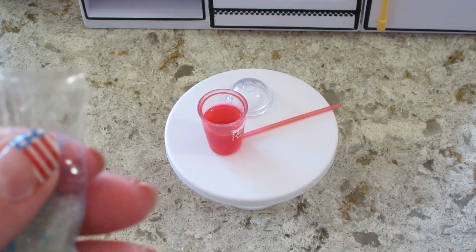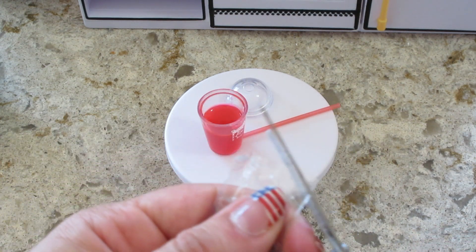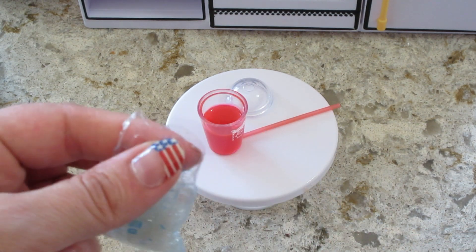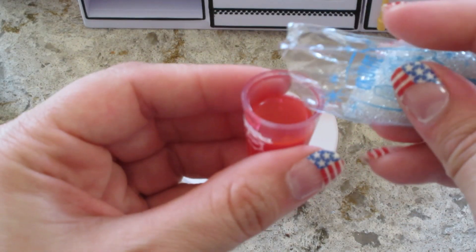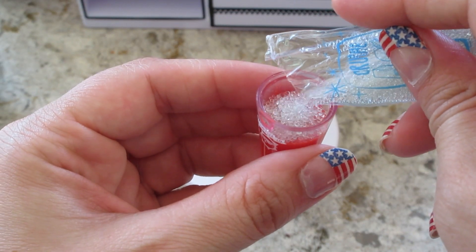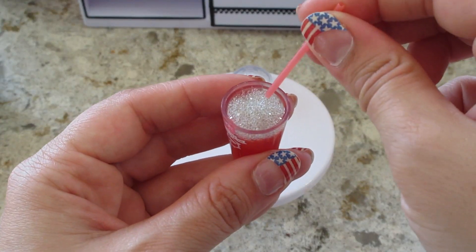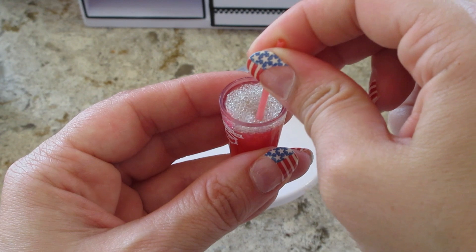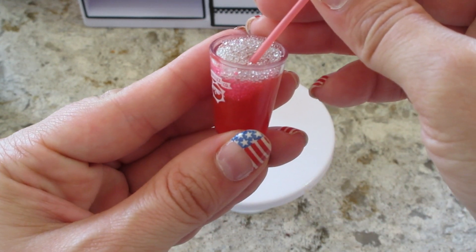So I'm gonna snip — it's like tiny glitter, I love it — just the tiniest little corner off, because this could definitely get messy. These are itty bitty. Okay, oh my gosh, that's so pretty! Yeah, it looks like glitter. Okay, so I'm gonna try to gently swirl it. Oh yeah, you can see it going down there — that's cool!